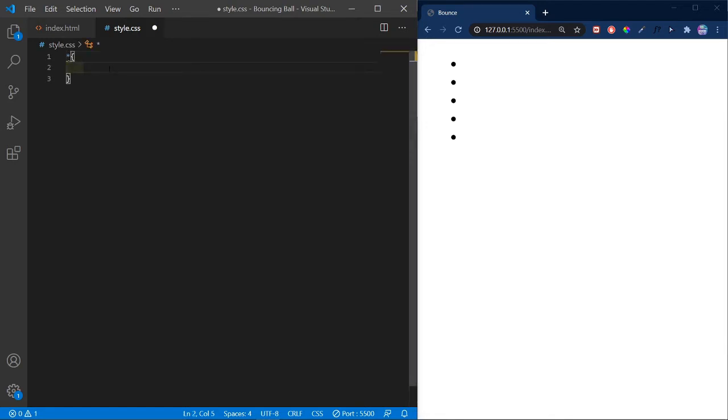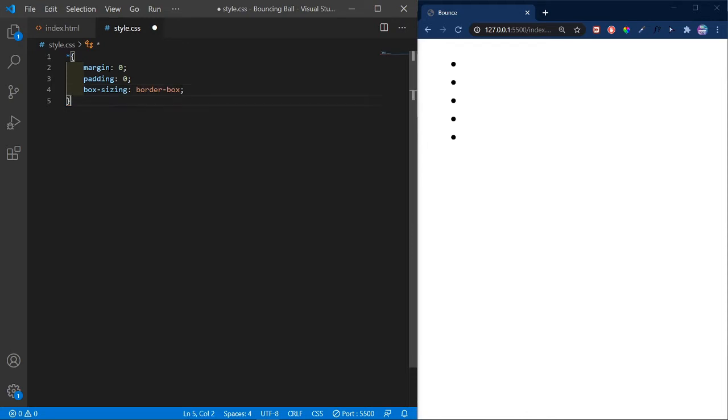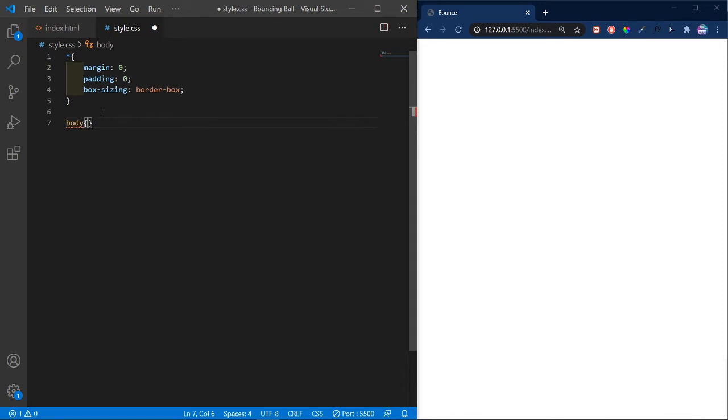So in our CSS, let's start. Asterisk selects the whole website, and in there M0, P0. That's going to make margin 0, padding 0, and box sizing to be border box. Something basic that almost all of you should have on your websites. Then we'll go for our body. There we can give height to be 100 VH.